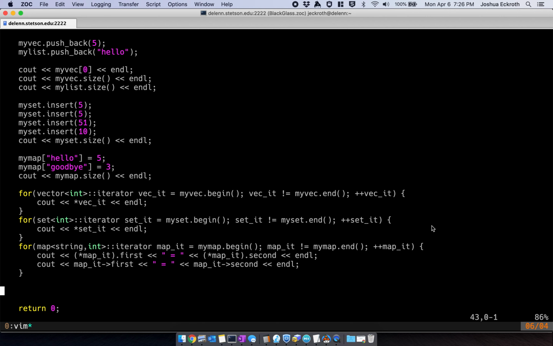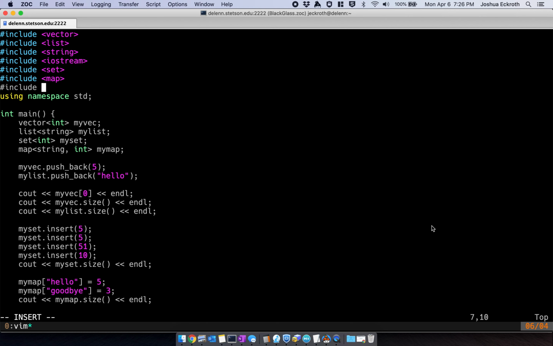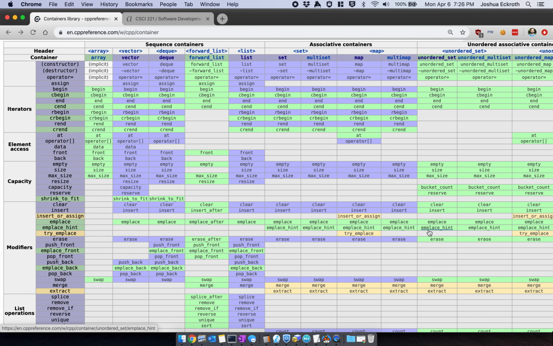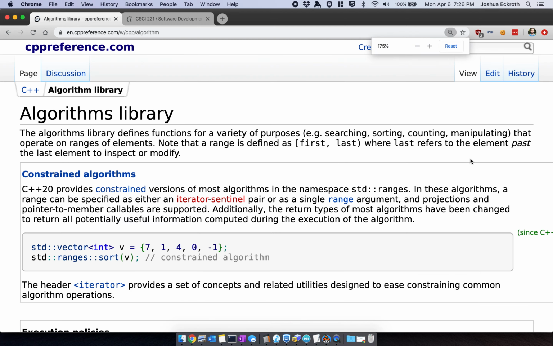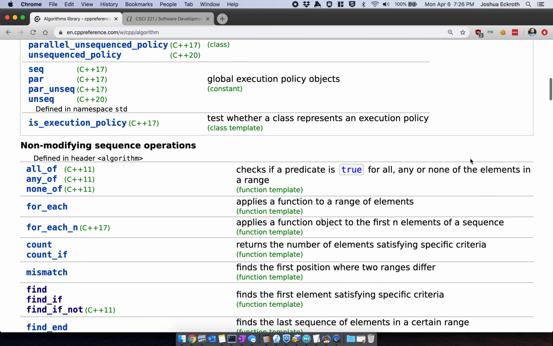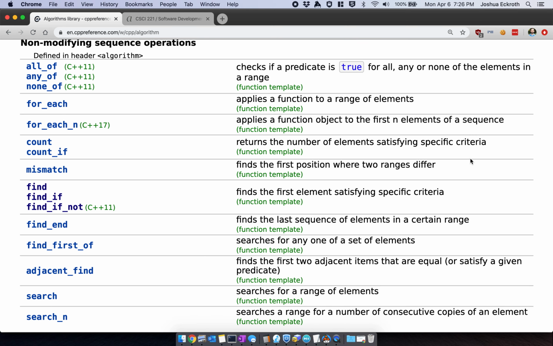Now with that, if we import algorithm, you get access to some neat functions that you wouldn't want to define yourself. So let's go to the algorithm header, and that's the algorithms library. And you get things like you can run a function, kind of like you give a function pointer effectively to see if that function is true for all the elements.